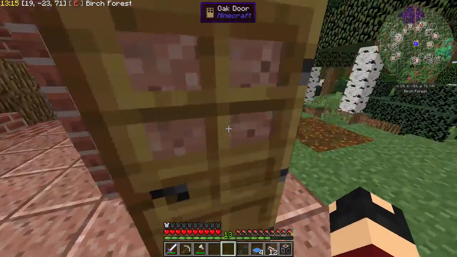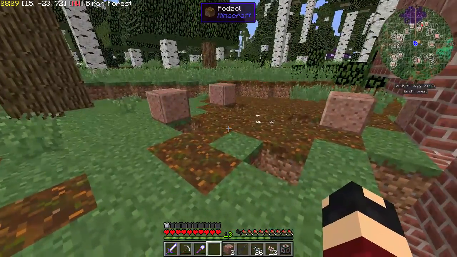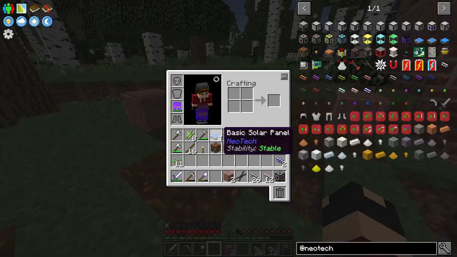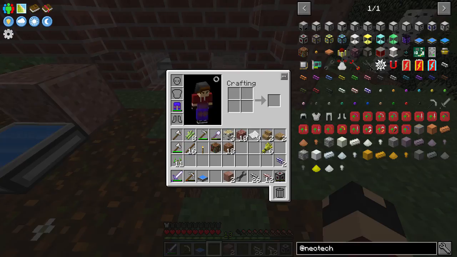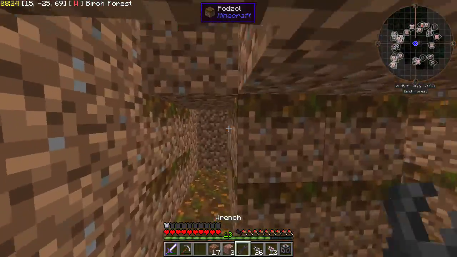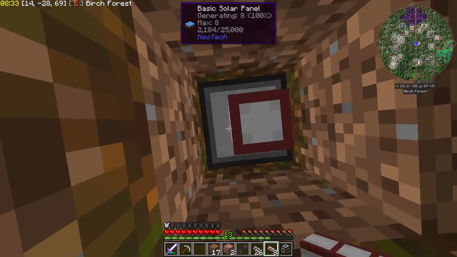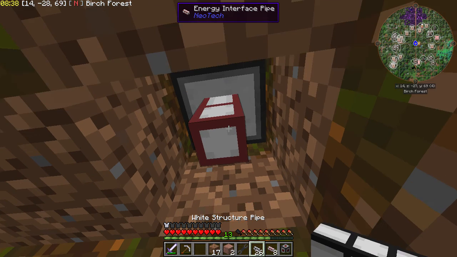So, how are we going to get power to power all of these? Well, my game seemed to have had a jolly old freeze. It wasn't even like that bad, it just sort of froze. Okay, so we need the solar panels in these 4 places. Forgot to place a block there. Block, solar panel, there you go. Okay, now we come down here and pipe, pipe, pipe, pipe. So that is 4 energy pipes, correct?